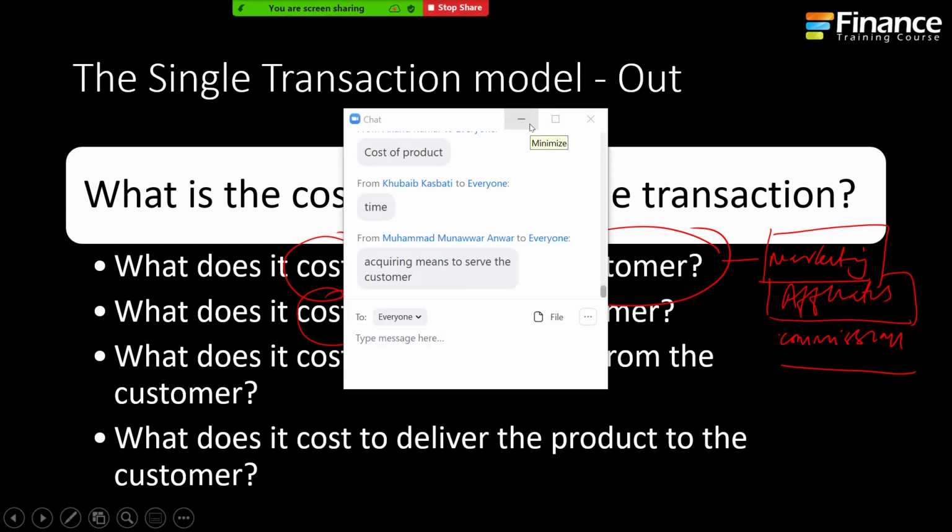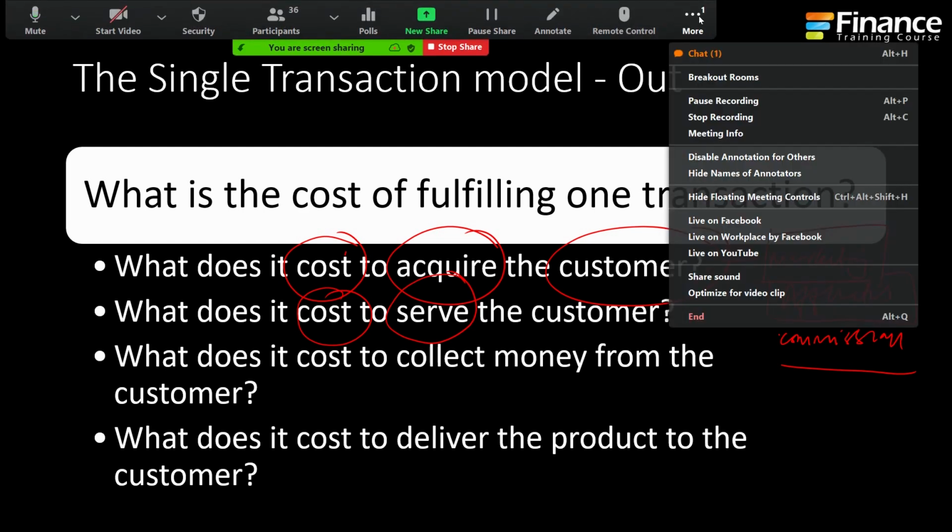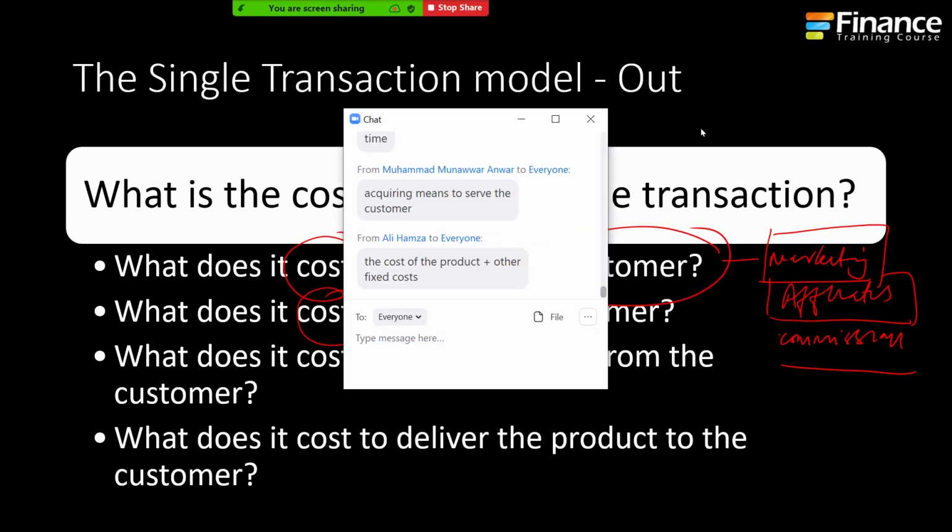No. Acquiring doesn't mean serving the customer. You have to be very, very clear. These are separate areas. Acquiring is when the customers come in, but now the customer needs to be served. He's walked in the door, he's willing to purchase the service or product you're offering. For example, at a restaurant, you've run a discount campaign to drive traffic to your tables, and now traffic is waiting at your tables. You need the chef to prepare the meal, the servers to serve it, somebody to set the tables, pick up and clean them, and somebody to process the order and the payments, right? So it's not just one element. There are multiple elements here.